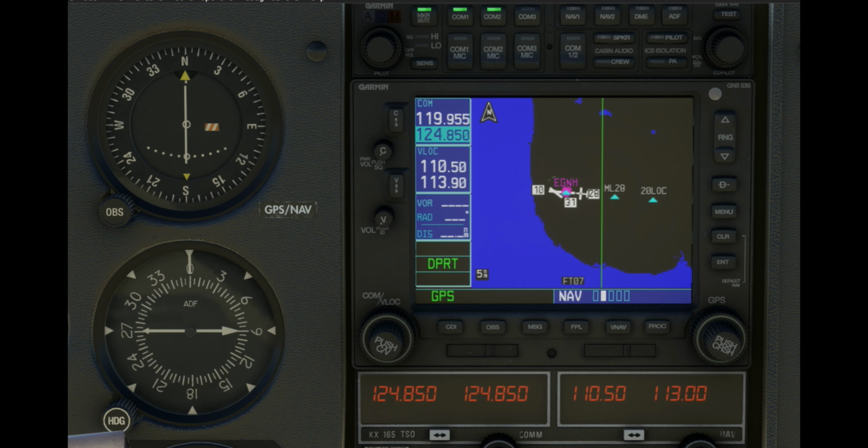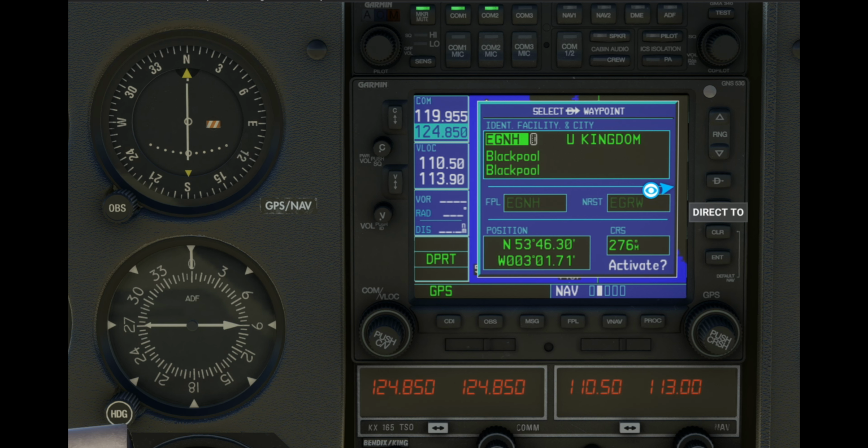This is the Garmin GNS 430/530 from Working Title, which is downloadable from the marketplace for free. If when you open the flight simulator the Garmin is switched off, down on the right hand side you'll see a button that says push, CRSR I think. You just push on that and that turns it on. That knob you can also use for scrolling up and down in the Garmin. You put the mouse on that and you see up or down arrows and you just go up or down with that. It'll make sense when you see it.